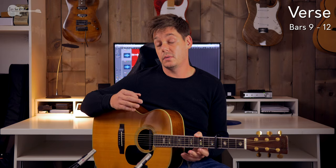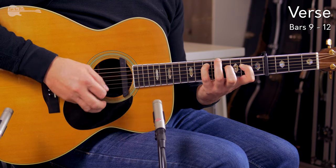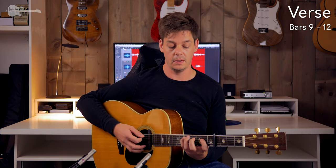And the rest of those two bars are mostly strumming. Don't pay too much attention at the exact amount of strums down in the tablature. Play this more freely than what is notated down below. You're moving from that hammer-on, removing the middle finger again. So you get the second fret up here.